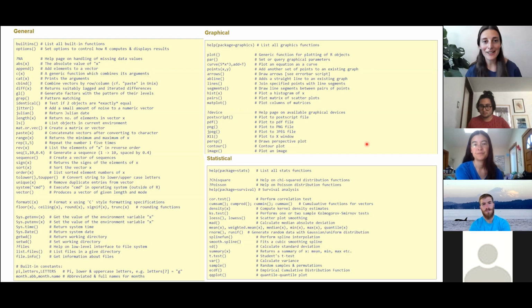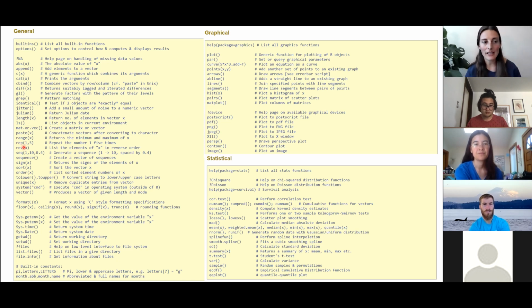I put this up here just to show you an example of common functions that are used. I mean, you can just look through them. So like abs, that calculates the absolute value. So if I was to do the absolute value of -1, R would spit out the number 1. What else? Length of x. So if you put in a vector of 10 numbers and ask R to give you the length, it'll tell you that there are 10 values in that vector.